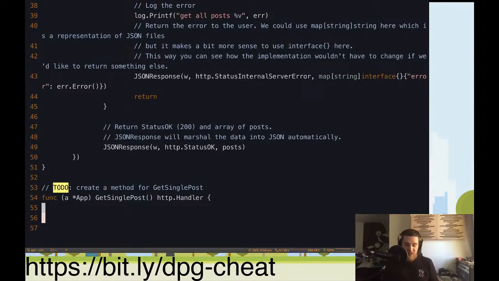So this bit, the A star app, will mean again that this is referencing the type we have. This is a pointer, and I'm going to talk about pointers in 7 lines, literally. In our handlers, we use decorator pattern. Why do we do that? Why won't you just do a very simple bundler and just return the function? You've said it's a function. Why won't you do that then?